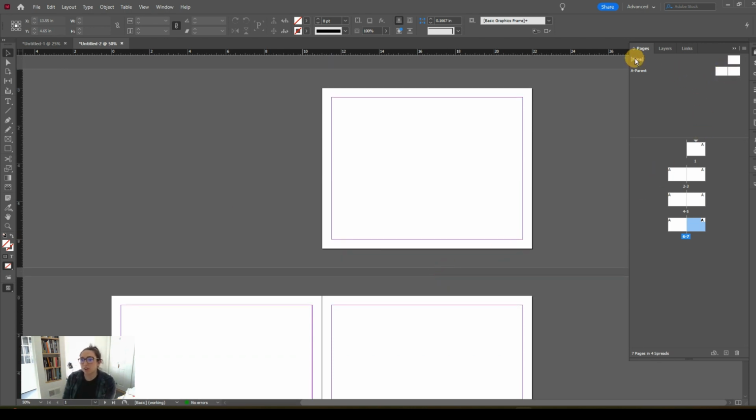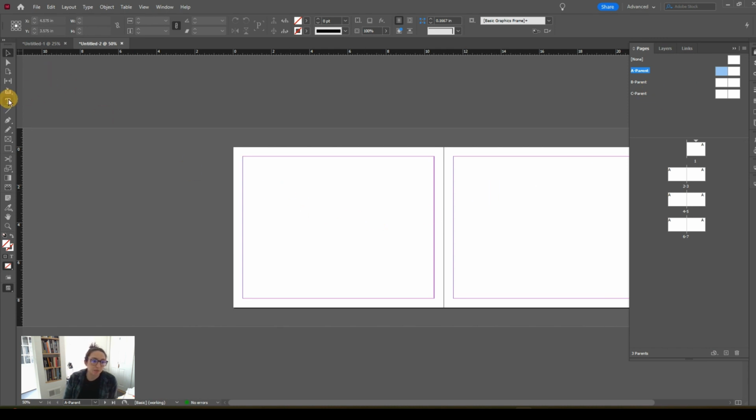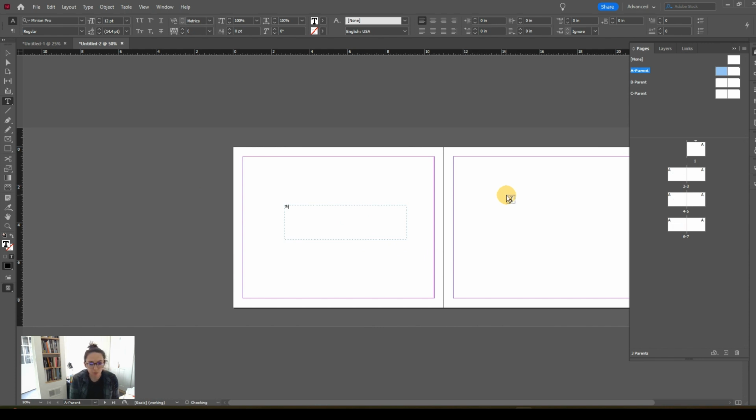Another thing over here, up here at the top portion, these are your master pages, and you can have as many master pages as you want. I usually just have one master page, but if you have more than one, that's fine too. And then on these master pages, you can go and create something. Say you're going to have a title block. Let's make that larger. That's so tiny. Just for presentation purposes, this is my book.